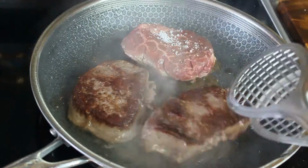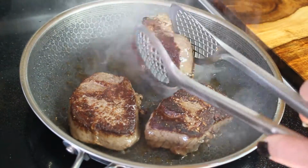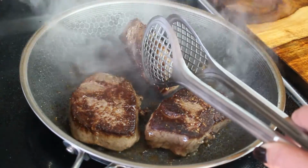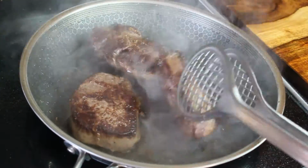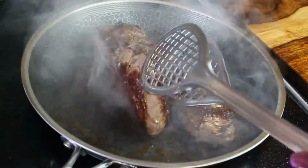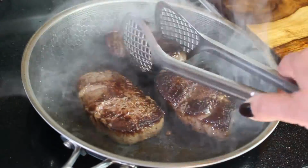and look at this crust on the steak. It's absolutely beautiful. You might not be able to do this step if you cook a much thinner steak, but on a filet mignon, since it's a thicker cut of steak, I like to cook it all the way around. So I'm just gonna lift my steaks and let them also brown on the sides, and I think it's gonna look much better for presentation also.